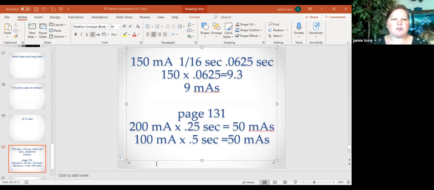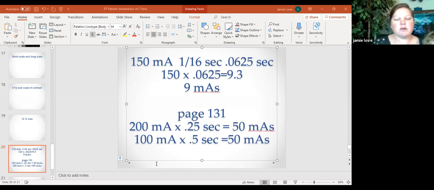If we're thinking about inverse square law and how it affects receptor exposure, if we're at 72 inches and we move into 40 inches and we use that same mass, 50 mass, same kVp, 70 kVp, are we going to have the same receptor exposure at 40 inches that we had at 72? Based on what inverse square law says, no. The closer you are, the more intense the beam's going to be. By square of the distance, so almost 4 times more when you come into 40 from 72. Almost.